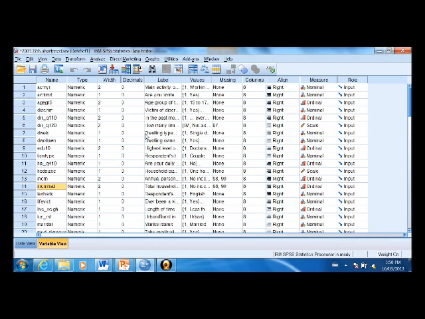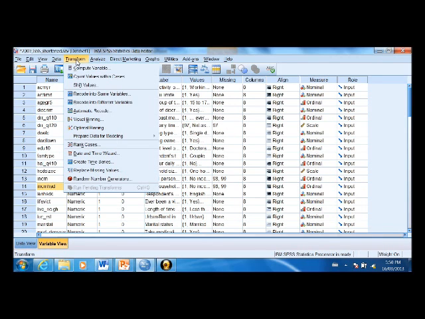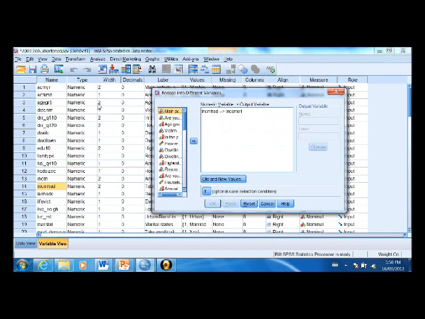For this SPSS demonstration, we need to find the relationship between the total household income and the state of health. To do this, we must first recode our variables in order for them to be used in our bivariate table. We will click Transform, then go into Recode into Different Variables.